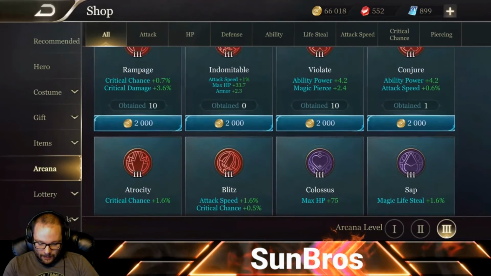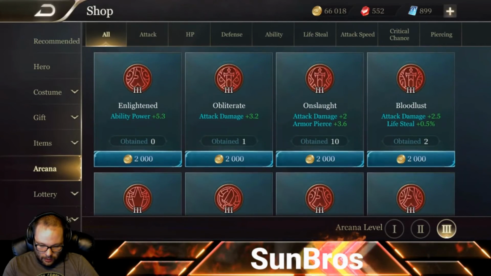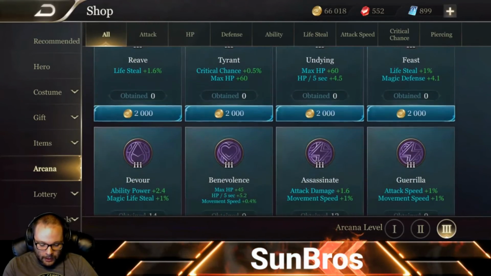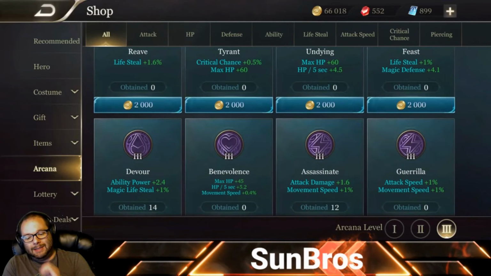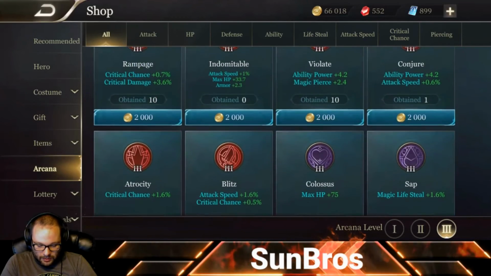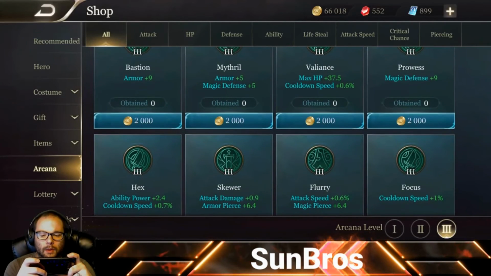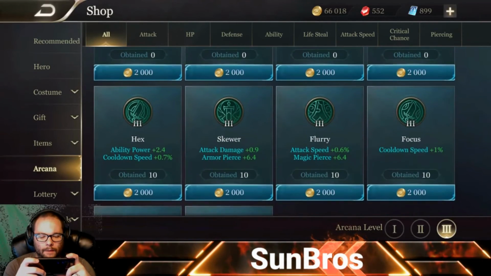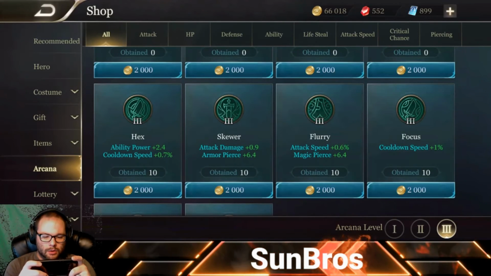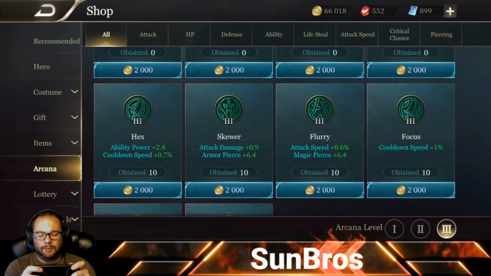So we already have, let's see, where are we at? Okay, we're on Violate. So 42 plus 24 is going to give us 66 ability power and 10% Magic Lifesteal. And then obviously we have, what, 24 Magic Pierce? Yeah, okay. Then we get the green, and for this build, we're going to go with Hex. And we're going to get 24 more ability power. I think that gives us 90. That gives us 90. 7% cooldown reduction.